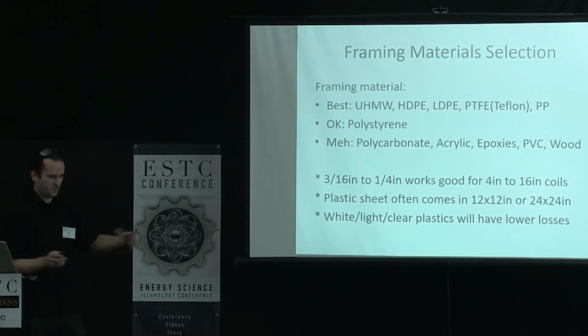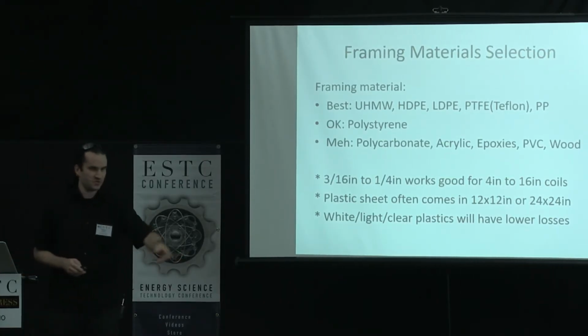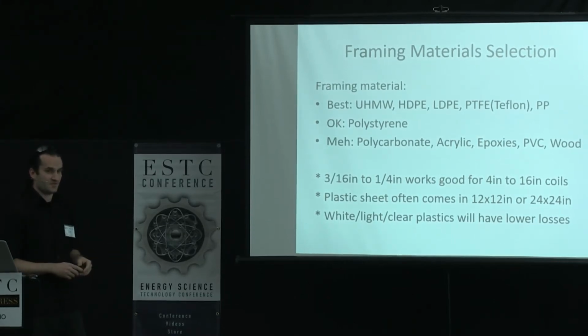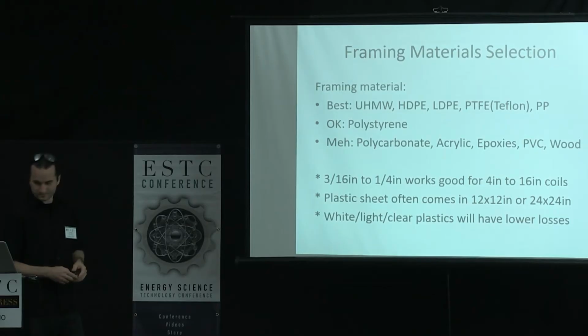The size, 4 to 16 inch, anywhere in here is a good starting point. You don't have to wind something scale model Colorado Springs because it'll cost too much money and you don't know what you're working with yet. We barely know what we're working with yet. For materials, plastic sheet and plywood and stuff often comes in 12 or 24 inch segments. So if you're determining the size, that's usually a good factor to start from.